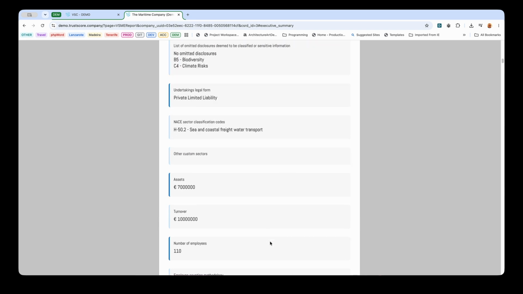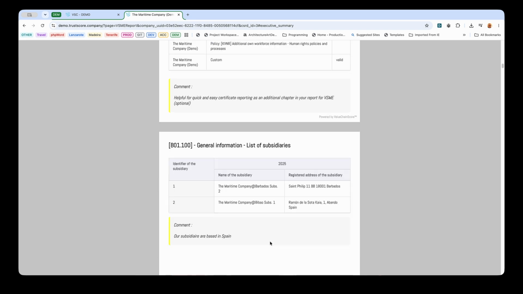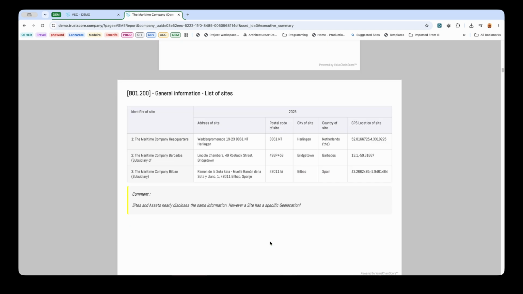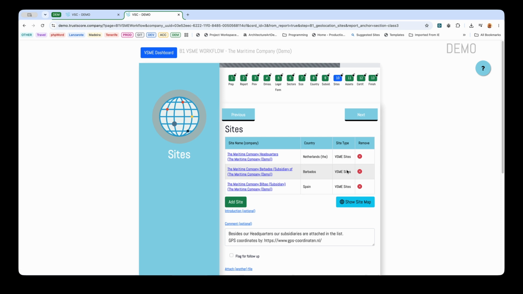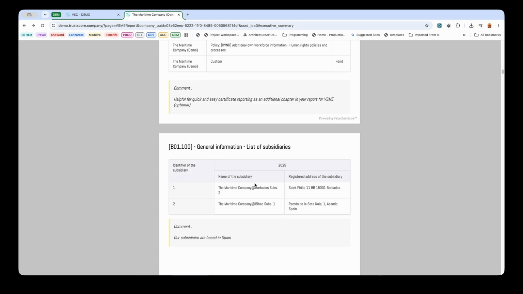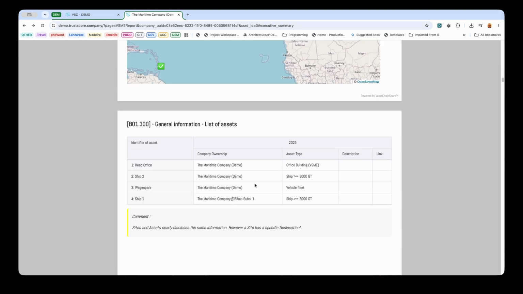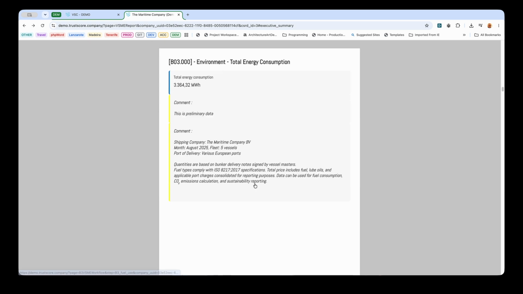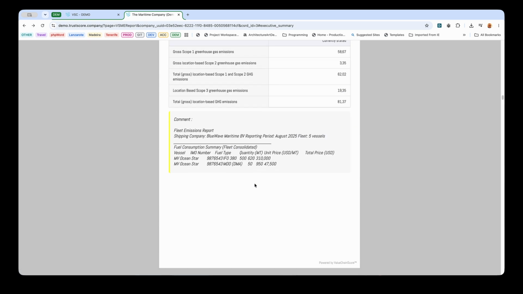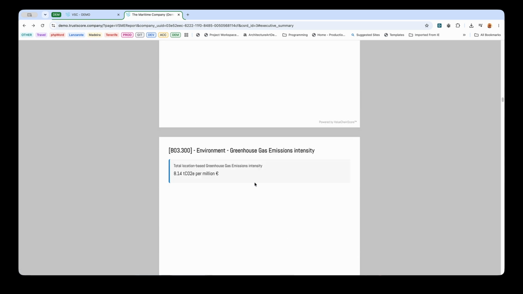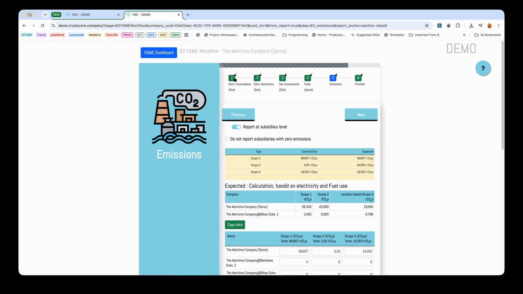and it's all fully interactive. So if I see a data point as I read the report that is not quite right, for example this list of sites isn't quite right, I go straight to the sites, I can adjust the data, and then it will be immediately updated. And this is very useful for building that report, because it's totally interactive. It's, oh, this is not quite right, I'll have to go there, and it will update.